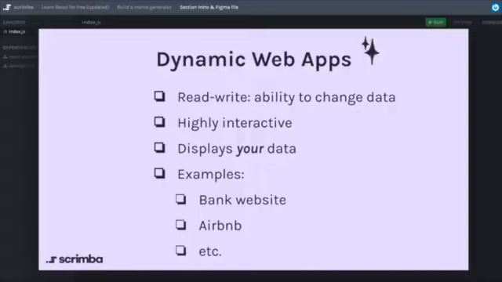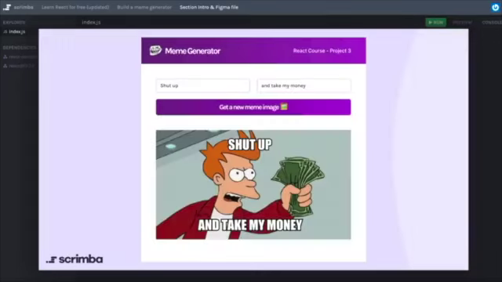You could say they all exist on a tier sort of above a static website because of the amount of interactivity they have. Of course, we're not quite ready to recreate an entire site like Airbnb, so we'll be using this meme generator project to drive forward the curriculum in this section. In this project, when the app first loads, it's going to reach out to an API and get 100 of the most popular meme images at that time, and give the user the ability to enter the text that shows up on top, the text that shows up on bottom, and also to click a button to randomly choose a new meme image. Just like before, you can click the screenshot here to go to the Figma design file.